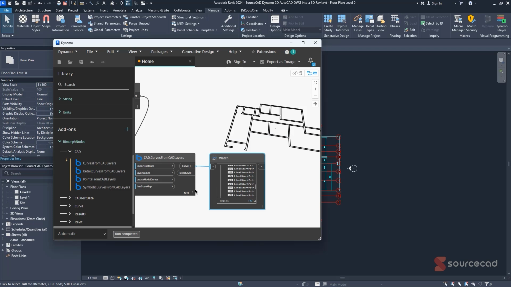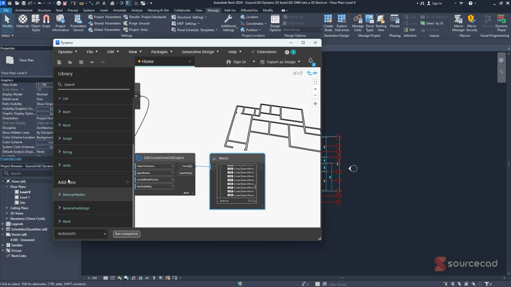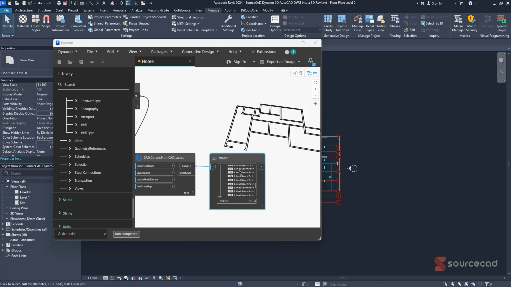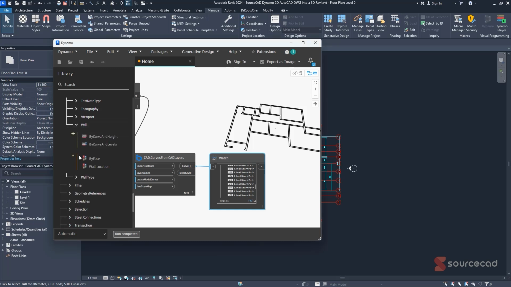And then the next script that we need, it's under Revit. So I can just simply close my add-ons and then navigate back to Revit. And then under Revit, we'll just simply go to Elements, and under Elements, we'll try to target. So let's simply navigate to Walls, because we want to bring in the walls and extrude them or create like a shell. And under this, we have various types of options.